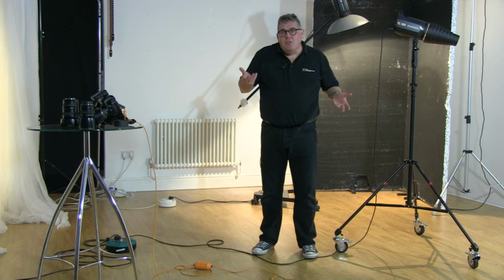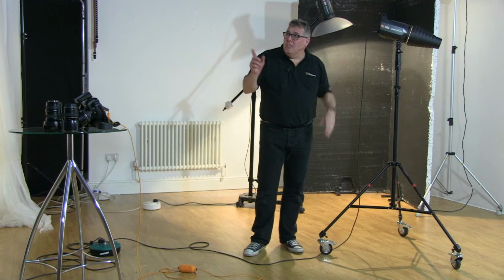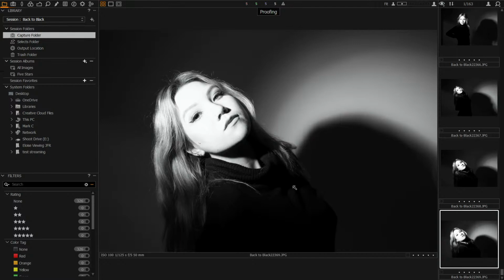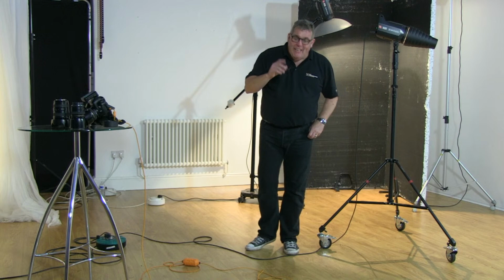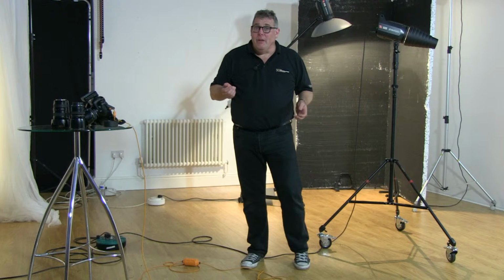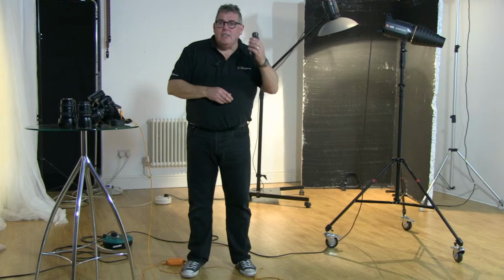I upped it to F5, should have gone to 5.6 when we're using this one, in fact, or reduced it down. And you can see from the screen the problem that I've got is I've burnt that out. There's probably about a third or two-thirds of a stop as a real minimum in recovery on a raw file. If you ever overexpose an image, it's creative and it's in black and white because you can get away with it. If it's a colour image, basically the bleaching out, you can try and recover things in raw, but you're not going to have a lot of success. But what I want to do is meter from the actual subject's face or as near as I can get to it.